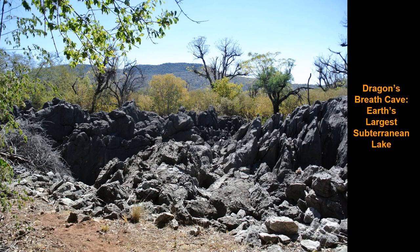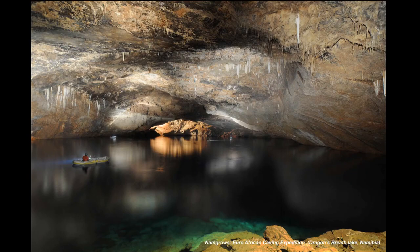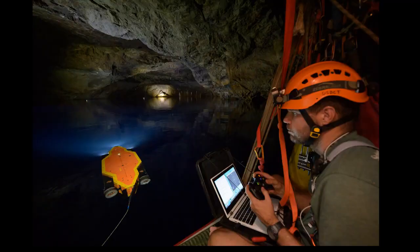Our final target was Dragon's Breath Cave. It has a rather inauspicious small entrance located in a karst field in a valley, but 60 meters straight down it opens out into the world's largest known subterranean lake. That lake measures over 200 meters long and 125 meters wide. We established a floating launch base for Sunfish. The vehicle carried a four-kilometer data fiber paid out from an axial drum so we could observe its progress and the real-time decisions being made by the robot. Although this is properly termed supervised autonomy, Sunfish made all the exploration decisions by itself and used its just-created maps to return home — a completely autonomous mission.